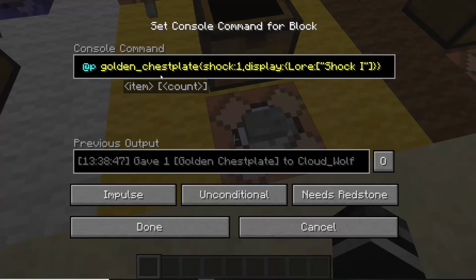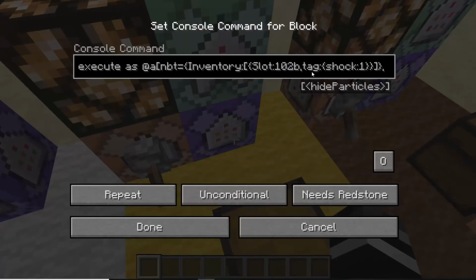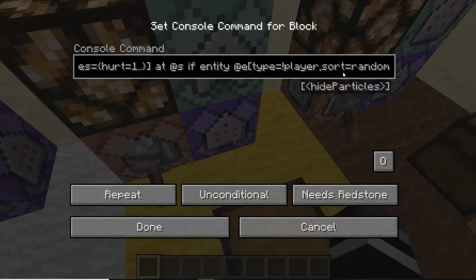So again, we have the invisible attribute shock:1, and we are finding someone with shock:1, but this time we are executing as them, at them, so moving the command to the player, then checking if there is an entity within 3 blocks of them. Since this is shock 1, I only put a 3-block radius, so they have to be fairly close to get shocked. If it was a higher shock, I could just increase the number here and change the number it looks for from shock:1 to shock:2.